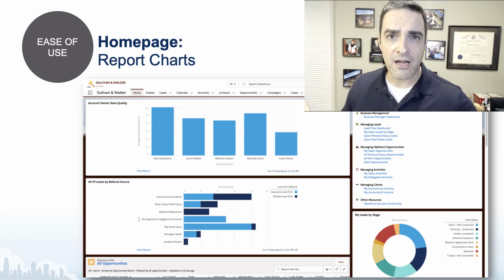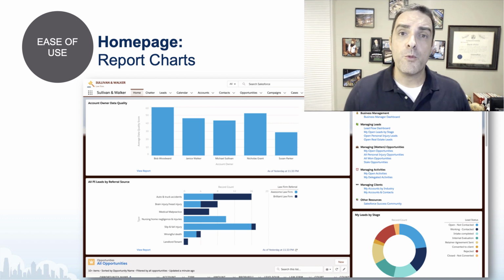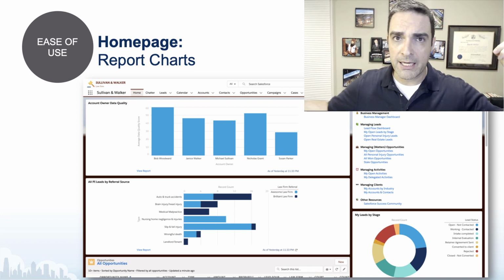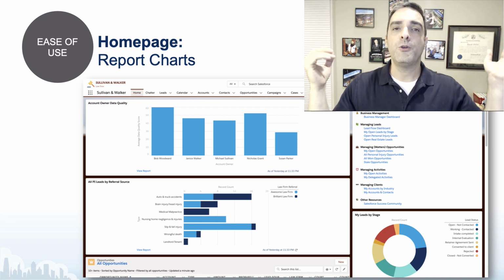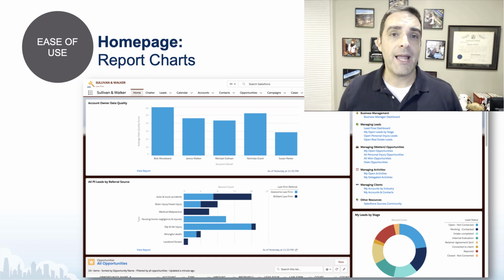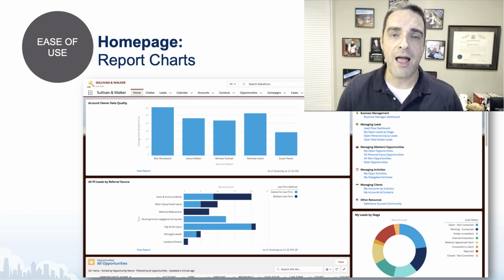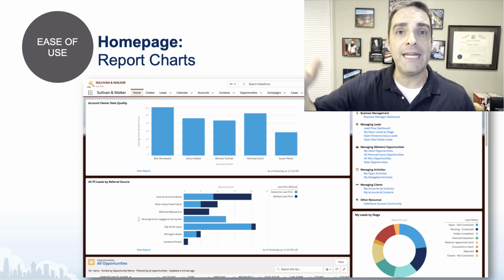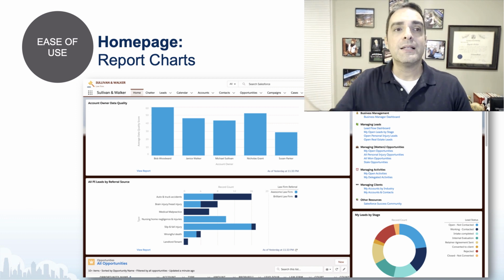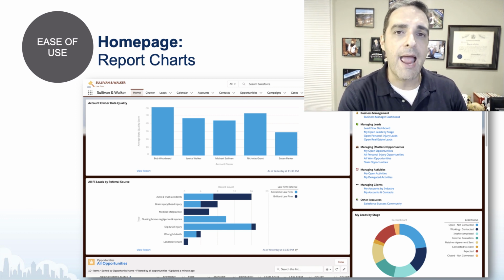And the last thing that I'm going to cover here is report charts. On the homepage, just like I recommended that you put list views of my opportunities or my open opportunities, my cases, my contacts, my accounts, my leads, and you put them on the homepage with the same train of thought. My recommendation is go ahead and identify what metrics are most important to different users that you have within the organization. Leverage any existing report that you have, or go ahead and create the report if it doesn't exist, and simply reference that report on the homepage by bringing it in as a report chart.